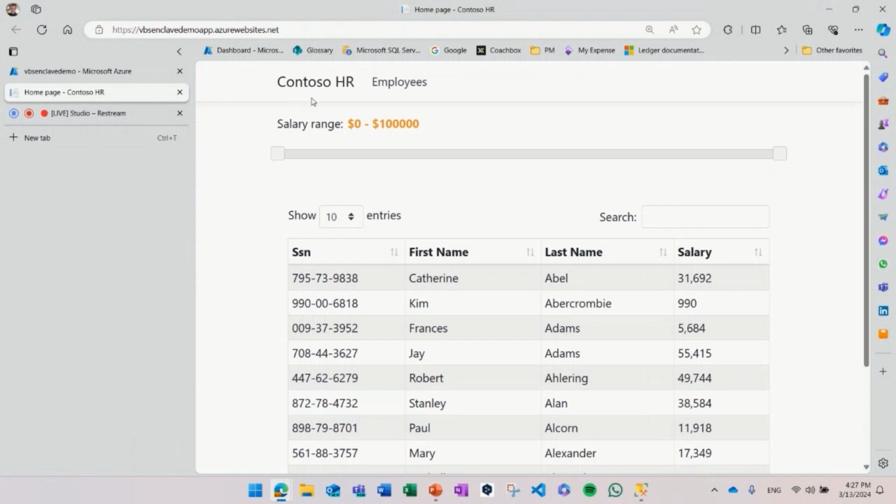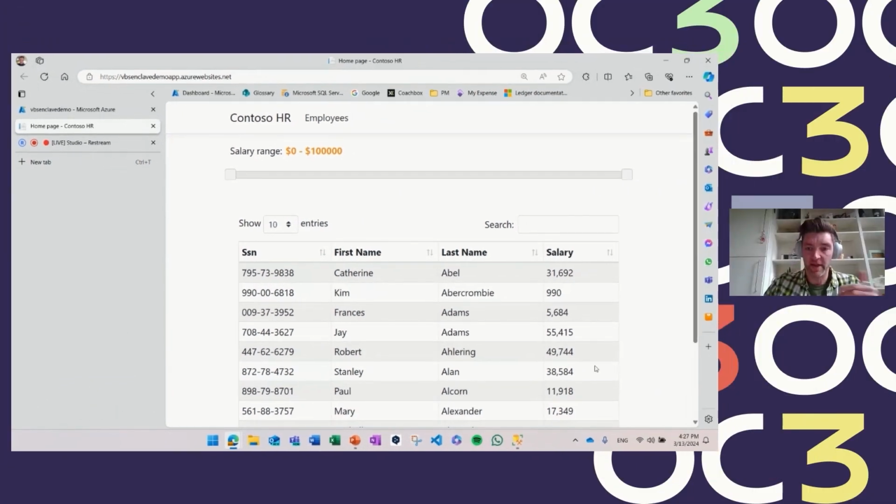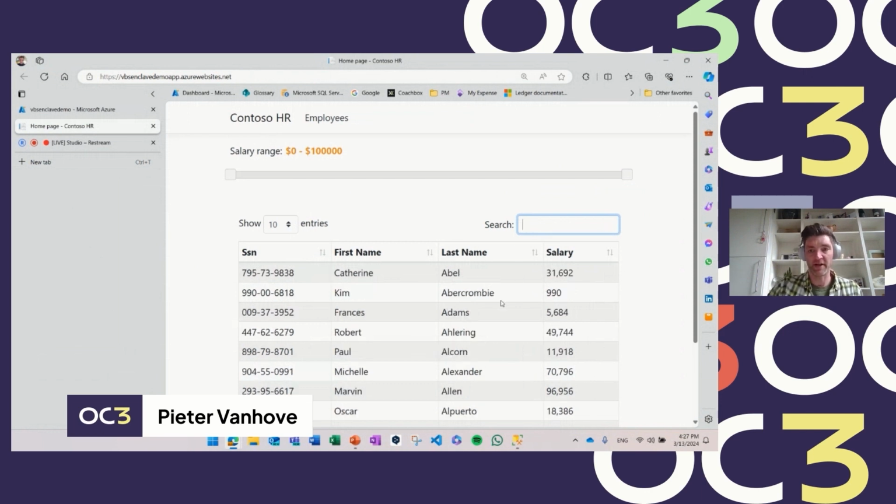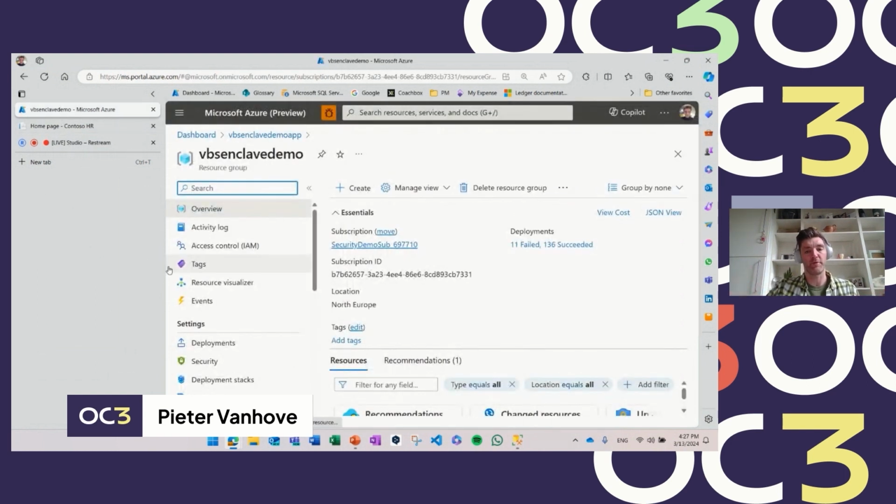It's used by an HR department, and as you can see, that website contains pretty sensitive information. So you have the social security number, first name, last name, and the salary of all these people working for the company called Contoso. You can simply search on it, and it's going to search on social security numbers that contain 999, for example.